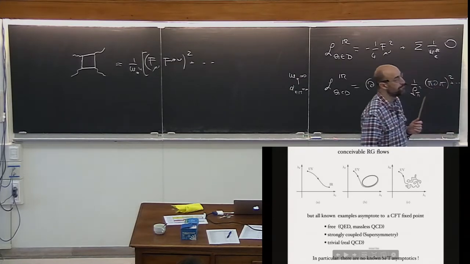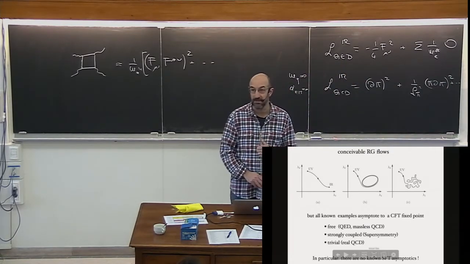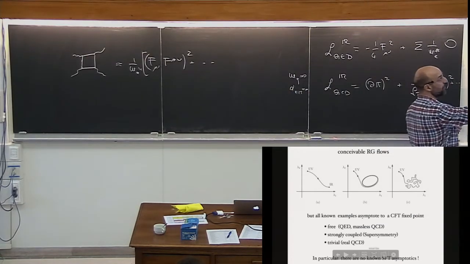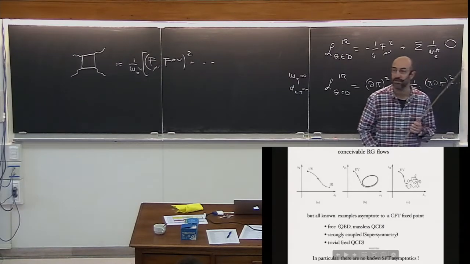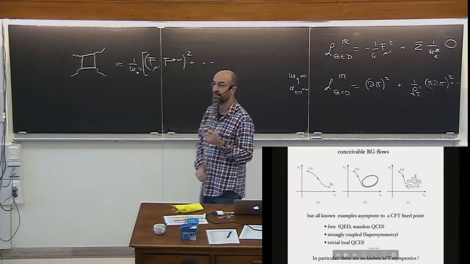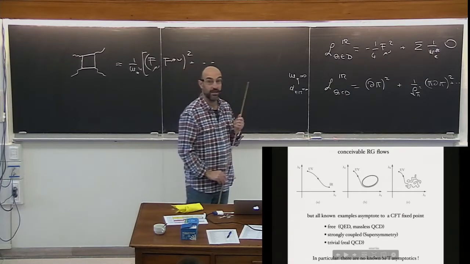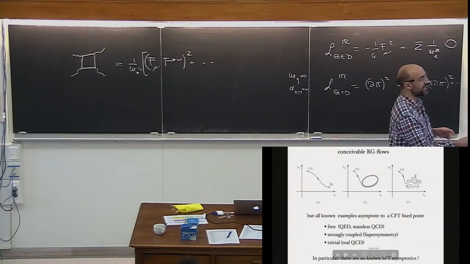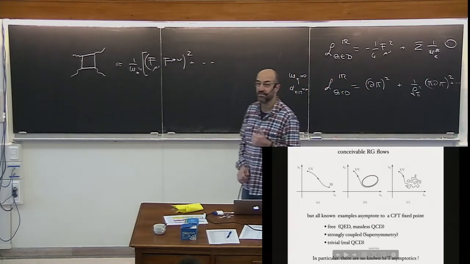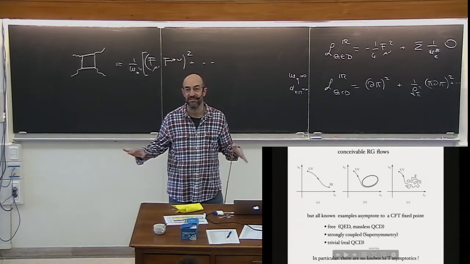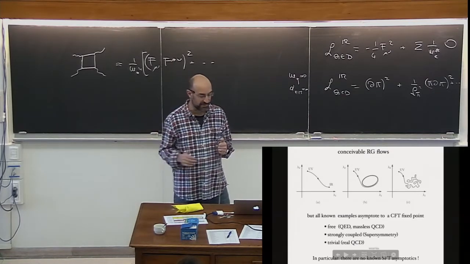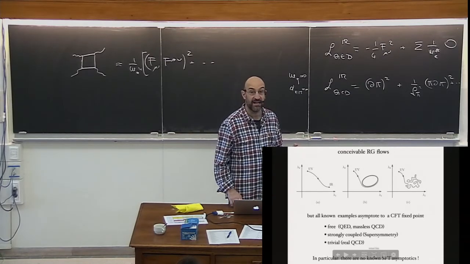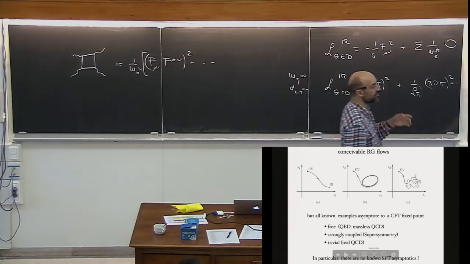There are more interesting examples, although these are not found in nature. In the case of supersymmetry, as I already mentioned, there are examples where you flow to a new fixed point, and the new fixed point has been understood and shown, in all the cases where one could show it, to be conformal invariant. Otherwise, you can have trivial cases. A trivial case is QCD with mass. Everything has a mass. Everything is gapped. The infrared theory is the empty theory. So in particular, as I said, there are no known scale invariant theories without conformal invariance.